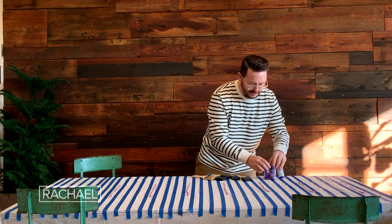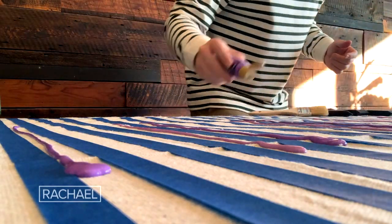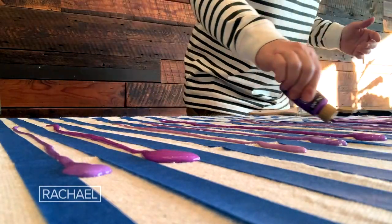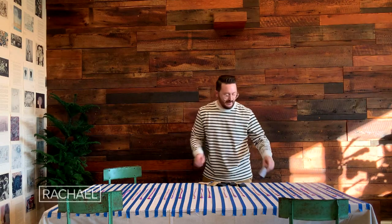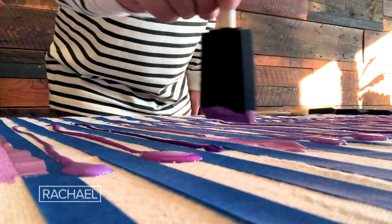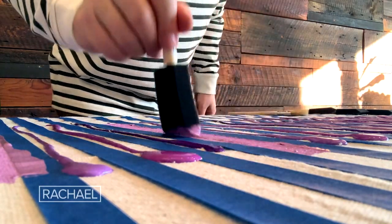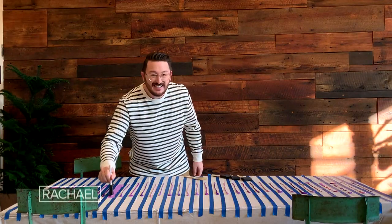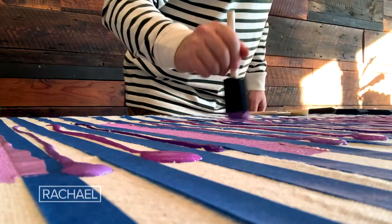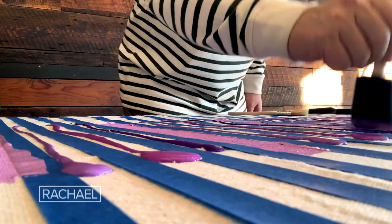Now I'm going to do my next color — a slight purple, a bit darker. You just follow after the first one, and then our next one, one shade a little bit darker. And our last and final color is our dark purple. So color by color, just slowly spread the paint. You want to get a nice even coat, but you do have your tape to protect you. And because it's canvas, it's going to take a lot of paint — it's a thicker fabric. Don't be afraid to dabble it on there before you smooth it out just to get the most of your paint.